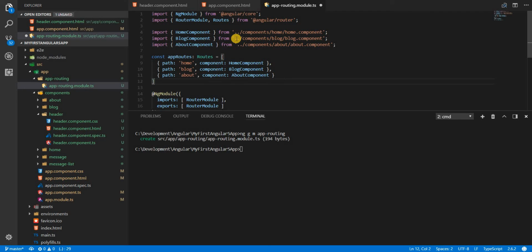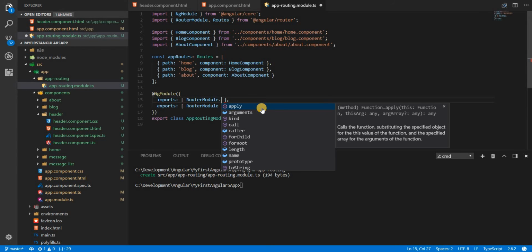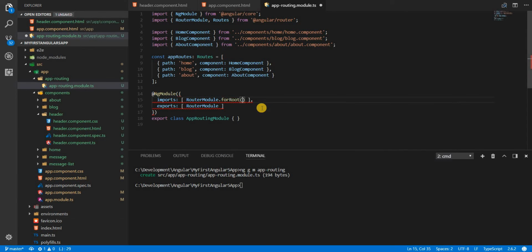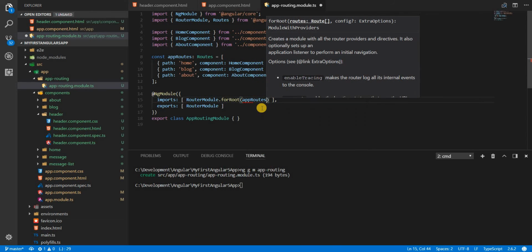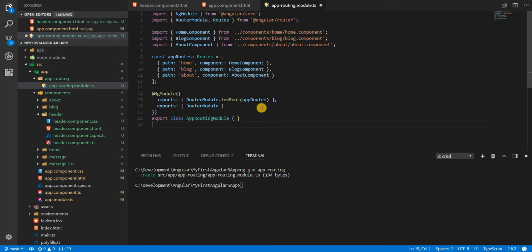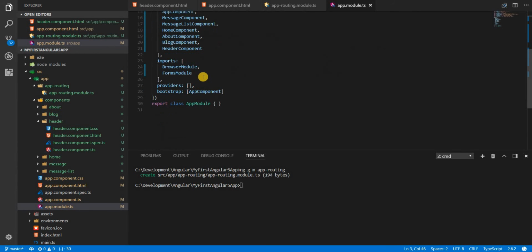Okay, now I have the routes ready with me. The second thing that I'll have to do is I'll have to call the forRoot method on my RouterModule and pass the appRoutes to it. Okay, now I can safely use this module and import it in my root module, that is my app module, like so.